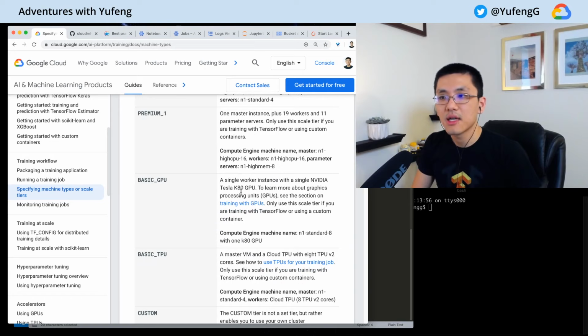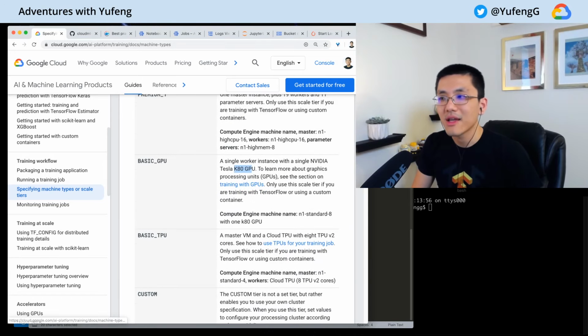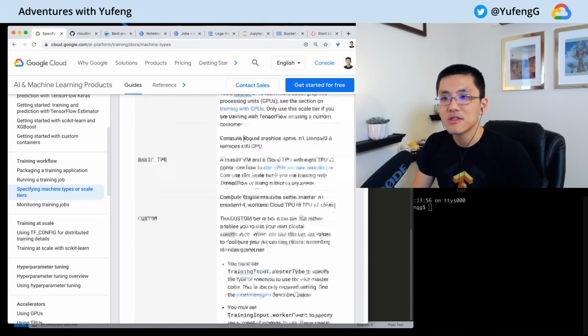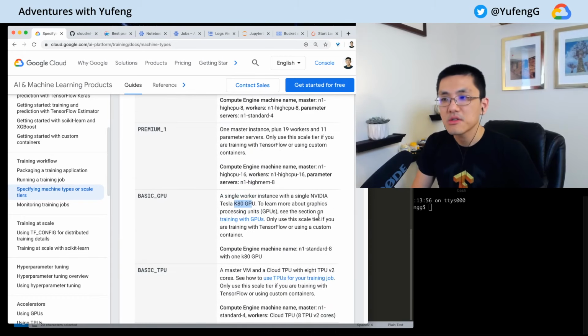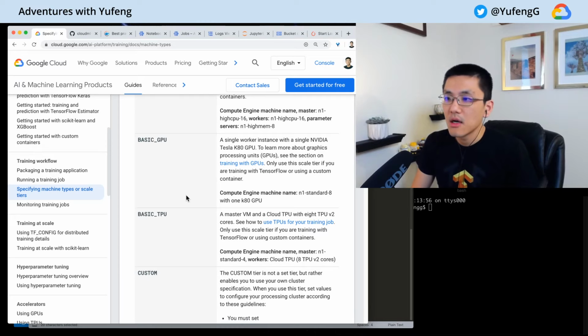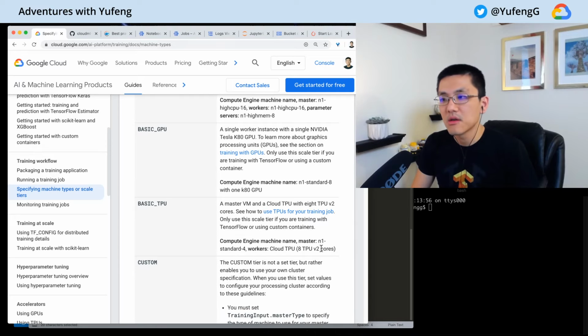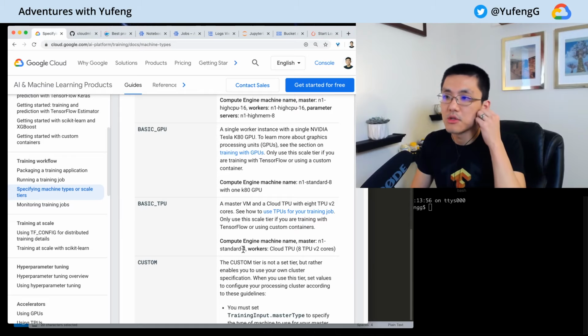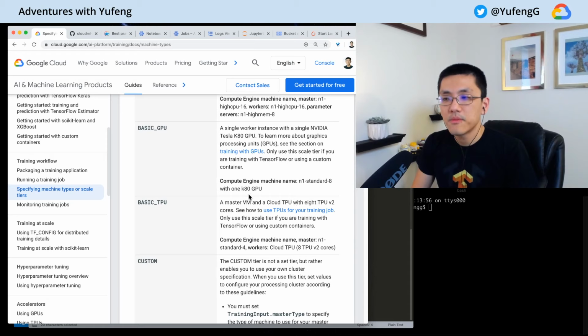And then there's GPUs that tie to a K80. It's unfortunate that there's no premium or advanced GPU. There's only basic GPU. So most of the time, if you want GPUs, you probably want custom, because basic GPU is just N1 standard 8 with one K80, and these days you're not going to get a whole lot out of that. You should probably be using newer GPUs or more GPUs. And similarly with basic TPU, this is good for basic TPU testing, perfectly suitable. But if you wanted to do more stuff, you should probably be doing a bit more custom configuration.